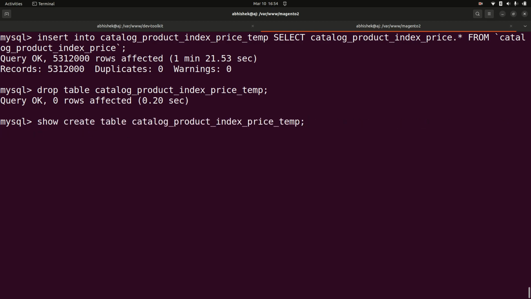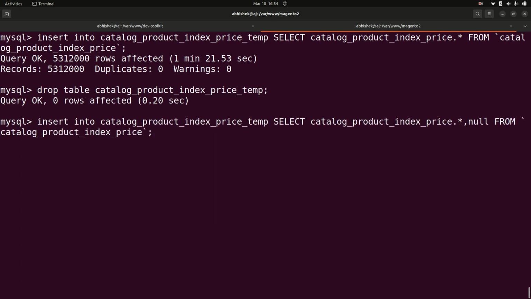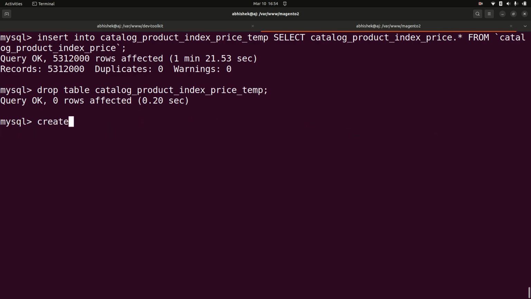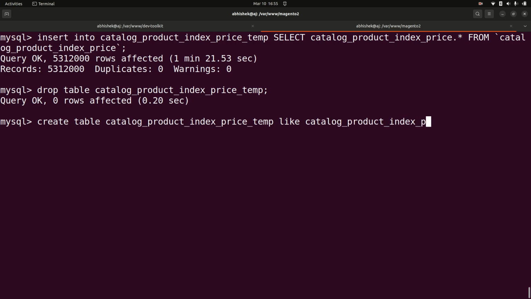Now let's recreate this table just like we had created before. Create table catalog product index price temp, like catalog product index price temp.